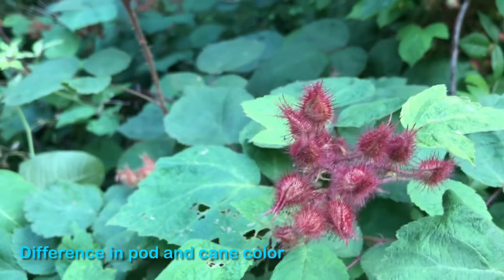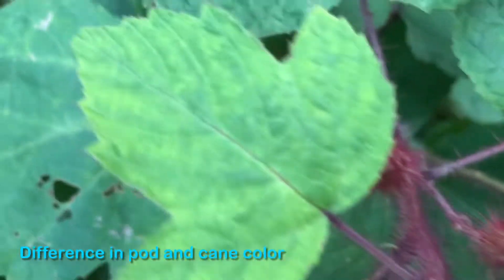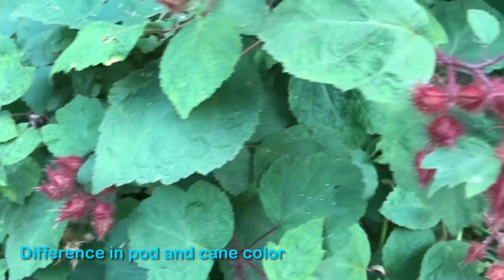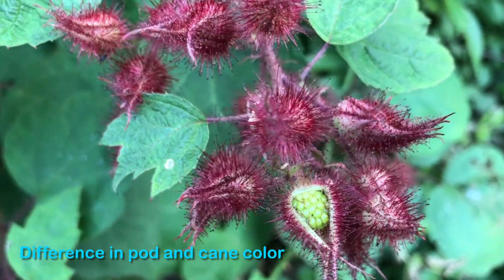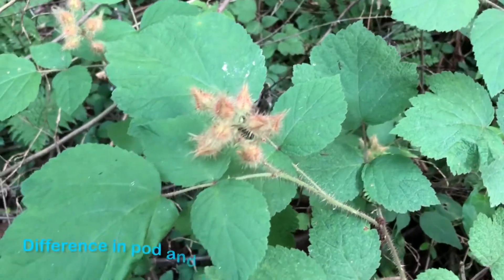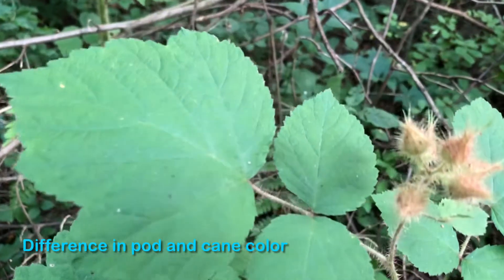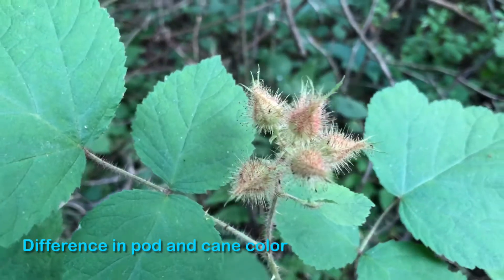When they're out in the sun, they tend to be a very bright reddish color — almost a purple — and that continues all the way down the cane where it's in the sunlight, with those very fine spiny needles. If you look here you can actually see one of these pods opened up a little bit, with the unripe berry inside — it's green and it'll turn red when it's ready. Wineberries in the shade most of the day don't have that bright red color; overall they're kind of a greenish, yellowish, pinkish color with just a little bit of pinkish in the needles and cane.